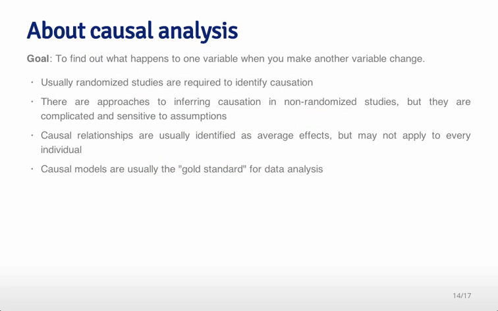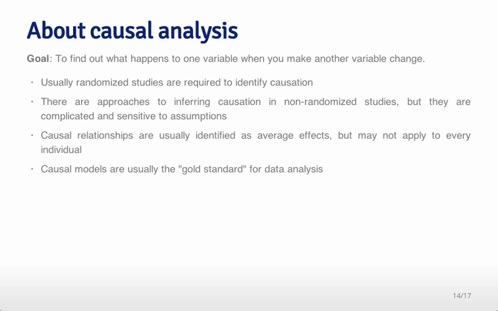Causal analysis is the next level up. It's substantially harder to identify causal relationships from data. The idea is, what happens if you change the values of one variable? How will that change the values of another variable? The gold standard for doing this in general is using randomized studies or randomized controlled trials to identify causation. You can try to do it from just observed data that you have, say, in a database, but it's a much harder sell. You have to make much stronger assumptions about the way that your model is working.